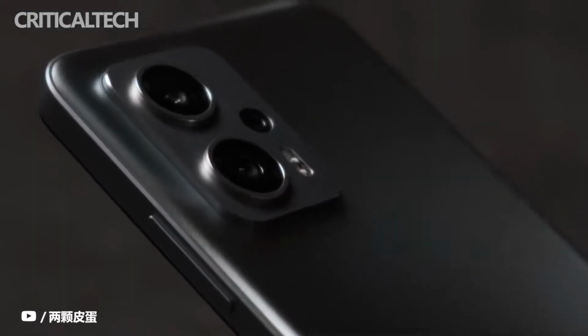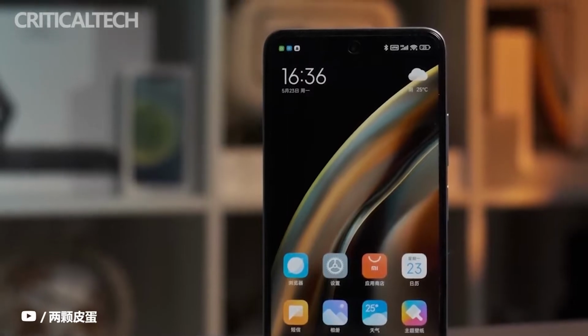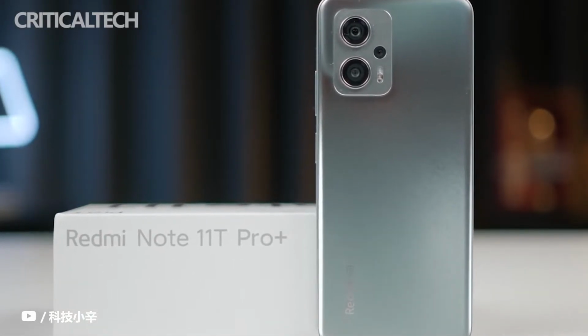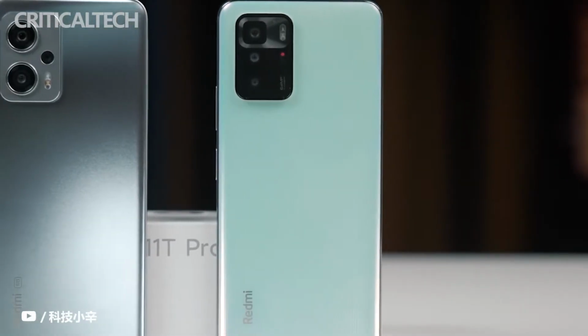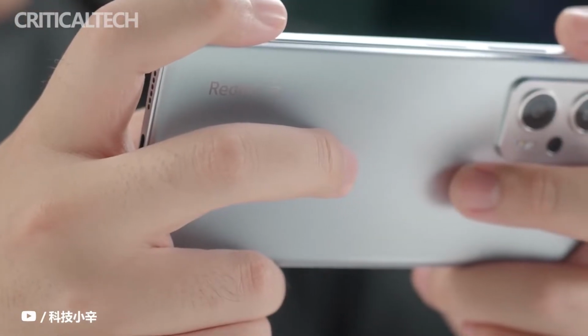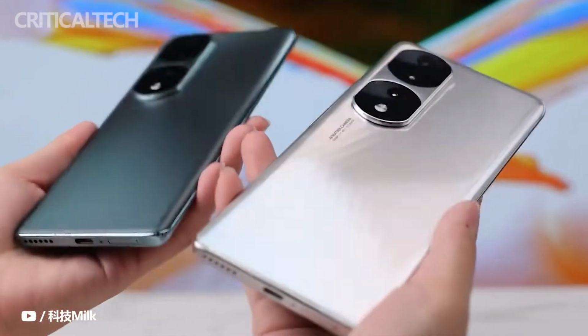Redmi Note 11T Pro Plus is the first Pro Plus variant from the Redmi Note series, and it is also the first phone from the series to reach the high-end segment. Thanks to a very powerful processor, an incredibly high refresh rate, and blazing charging speeds, this device is a perfect option for gamers. But there is another handset great for those who want to save money while getting an advanced Android phone. The vanilla Honor 70 from the new Honor 70 series.